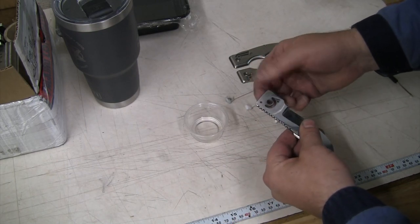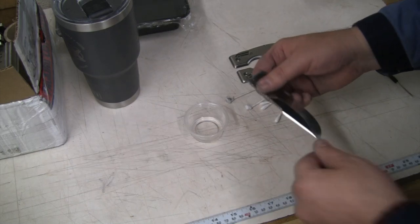All right, well, let's go grab the mic. Let's measure that and let's figure out what we need to do for our bushing.